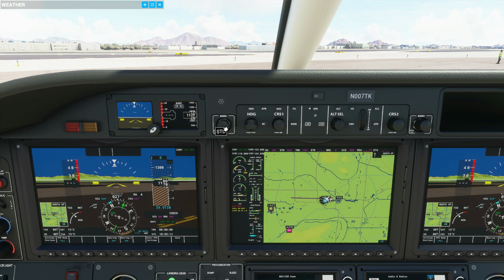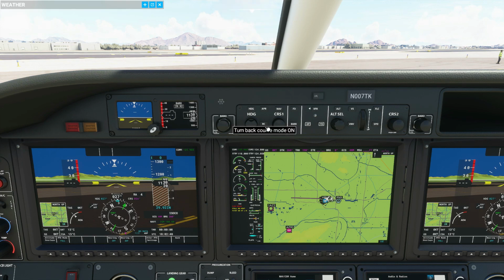Anyway, so this baro is your barometric pressure setting, which allows you to set your barometric pressure to current pressure, or you can simply hit the B key on your keyboard and it will set it for you to the current barometric pressure. Heading is going to change your heading and your heading bug, in other words, and if you click on it, it will synchronize to the current heading.